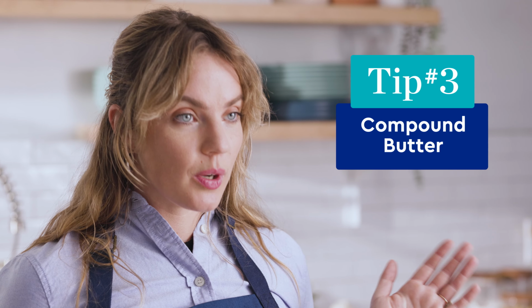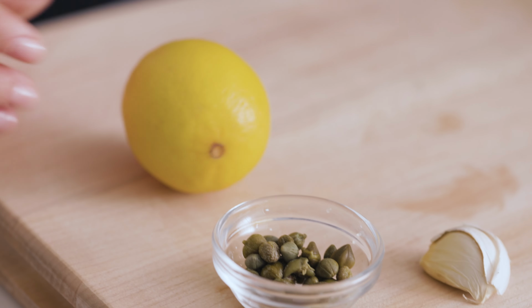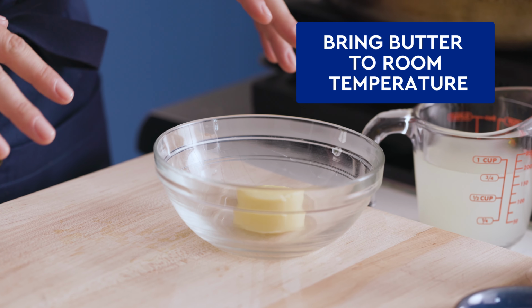Last thing we're doing today, we're gonna make a compound butter. We have lemon for lemon zest and lemon juice, some capers, we're gonna make some garlic paste, and we have some of our Weeknight Hero spice blend. To start, I'm gonna get my butter to room temperature. It's gonna be so much easier to incorporate everything that way.